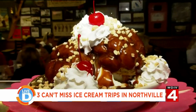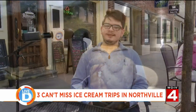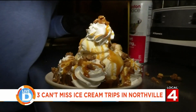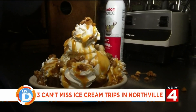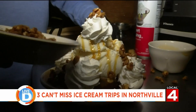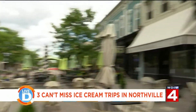They scoop up Guernsey ice cream as well, but they like to add their own spin, making it into elaborate sundaes. Our most popular items are the Sanders hot fudge cream puff, the brownie sundae, and a really good homemade banana nut bread with walnuts made into a sundae. The flavors all blend together really well — I love the candied walnuts, they add a nice little crunch, and of course the ice cream is the pièce de résistance.